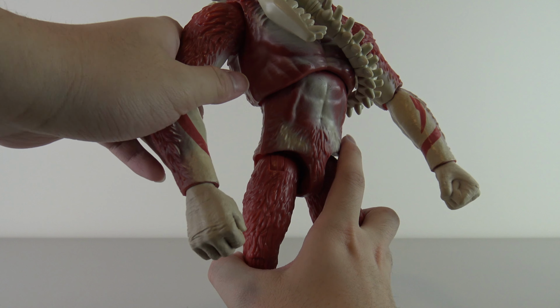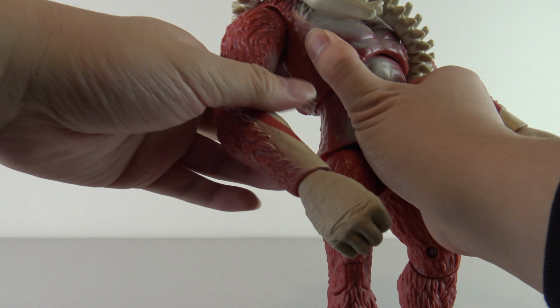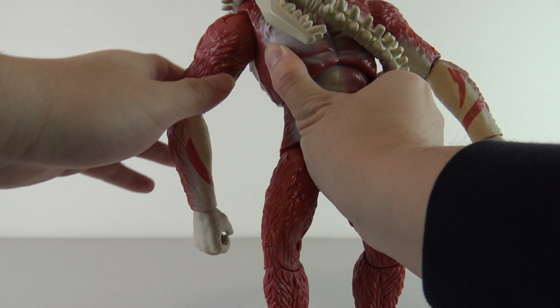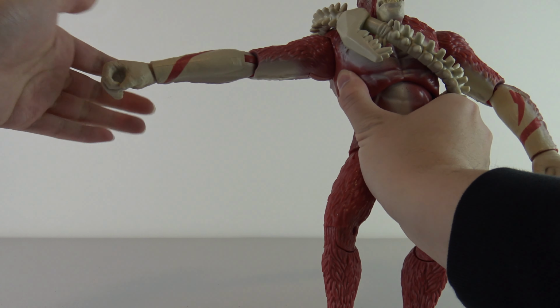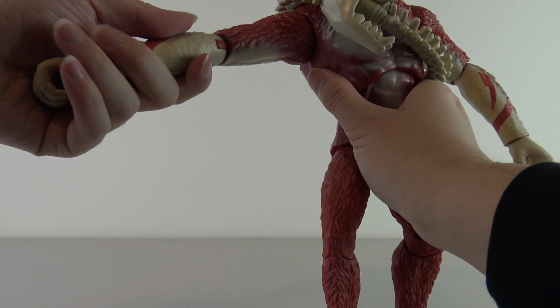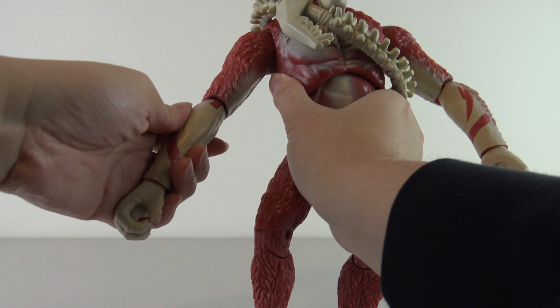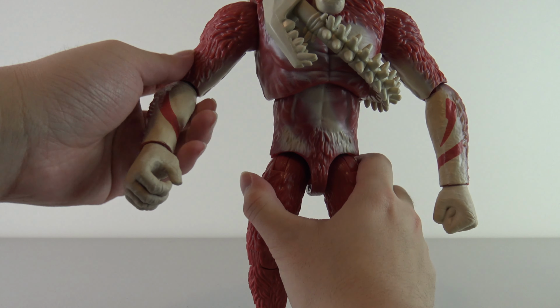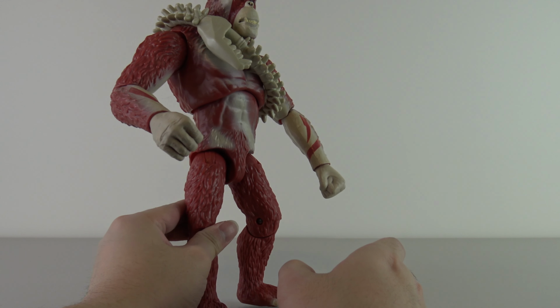Now other points of articulation, of course, come with the arms. You can move the arms forward and back. Of course, it is a little bit tight given that the joints are still quite fresh, and of course you can lift the arm up if you want and fold the elbows in. So there is great articulation here already because the playability is important, and I'm sure you're gonna have a lot of different poses you can strike with the Skar King.